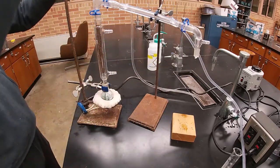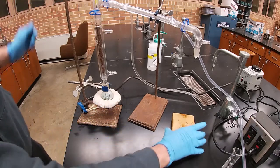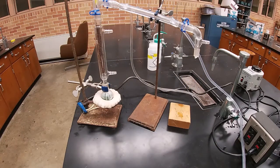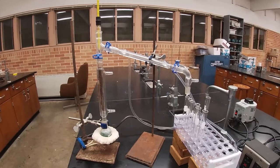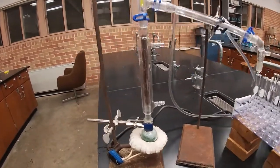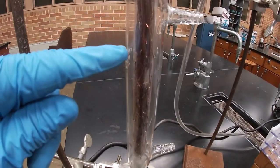All right, I'm going to put my thermometer adapter and thermometer back in. This is cooled down. Okay. And checking my water flow, we're still good. I believe we are ready now to start our fractional distillation. Okay, it's beginning to boil, and I wanted to show you the fractionating column. So it's boiling down here, and the vapors are beginning to rise up in the fractionating column. And in fact, the vapors are all the way up to here right now.